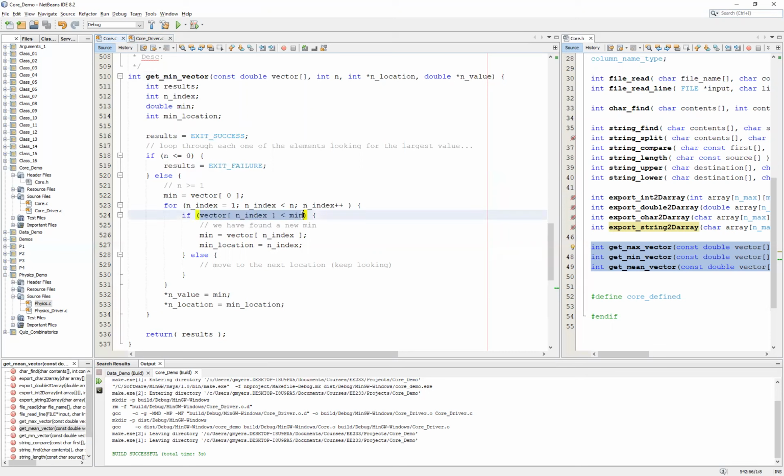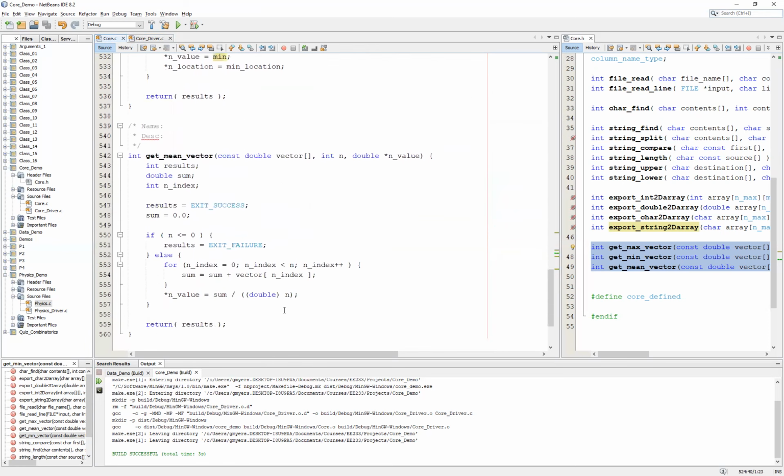And then once a condition is met, simply updating that temporary variable. So we'll use this approach also in our sorting algorithm.